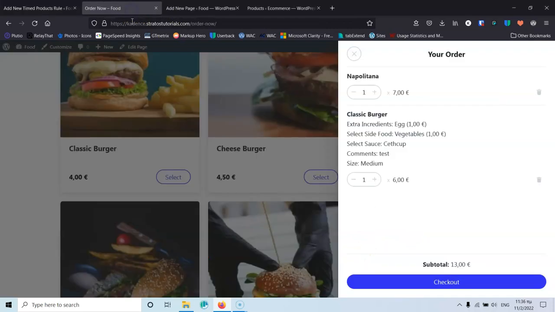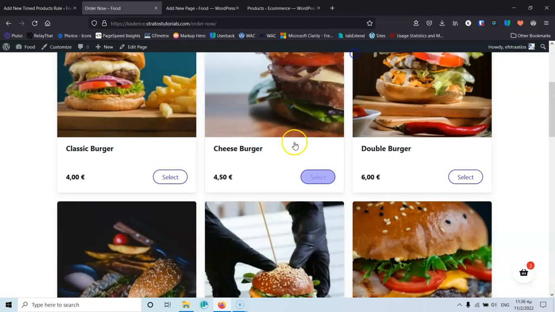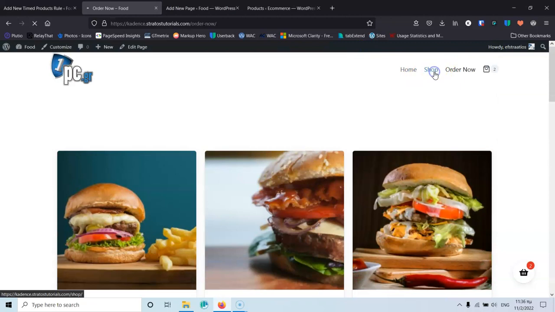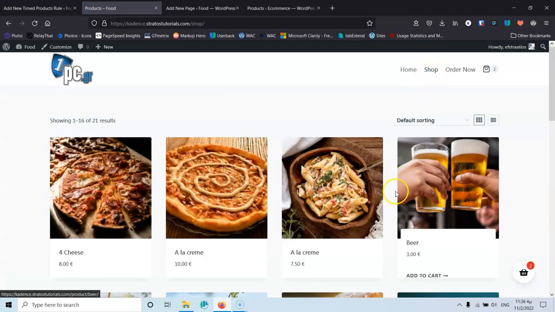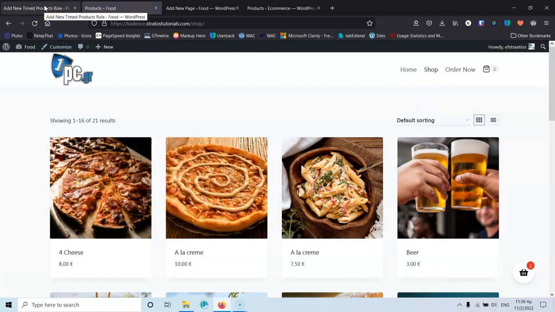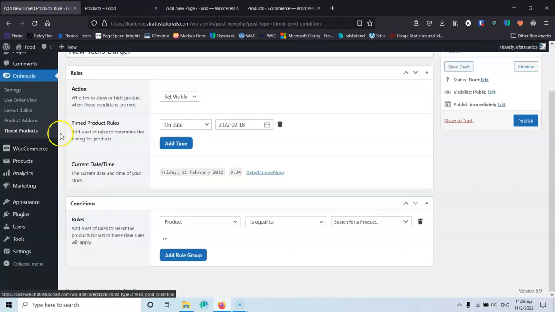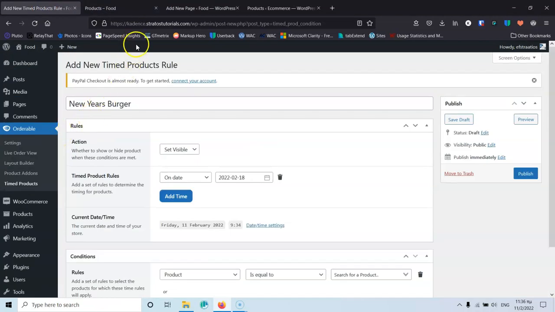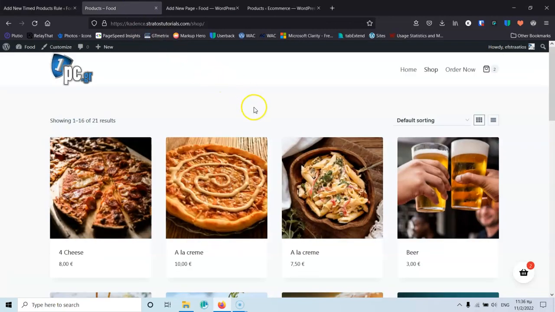Last thing that I would like to say is the process of WooCommerce. WooCommerce uses the shop page. So if you go to the shop page, you will see the standard WooCommerce page. I would probably go edit that page, and I would delete the shortcode that WooCommerce puts inside here, and I will put my own from the Orderable shortcodes, and I would create my own page. And this is how I would probably do it, because I don't want at any time for the visitor to go and see the shop page inside here.